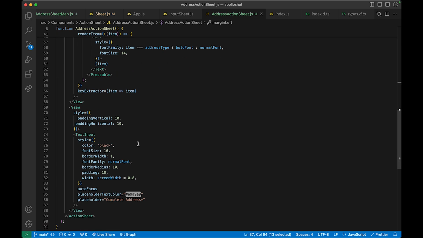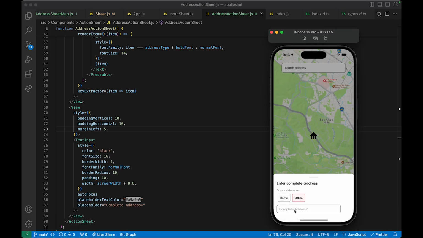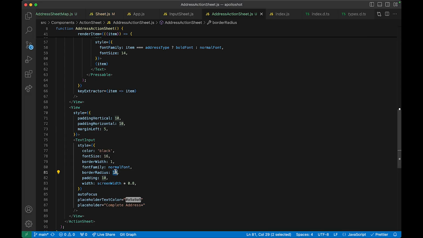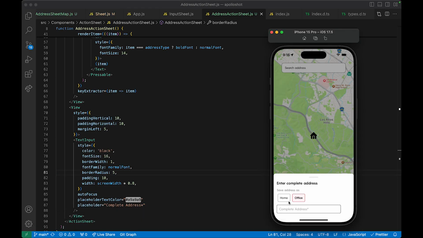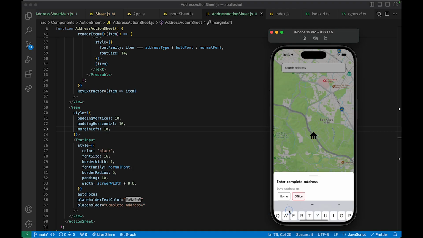Okay, so we'll just simply have it aligned like this. So now we already have a complete solution, we have the base design that is required for this addresses function. Okay, so you can see it automatically handles the keyboard as well.